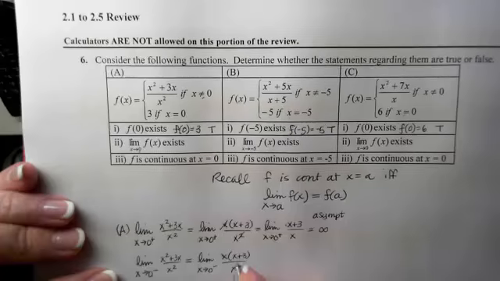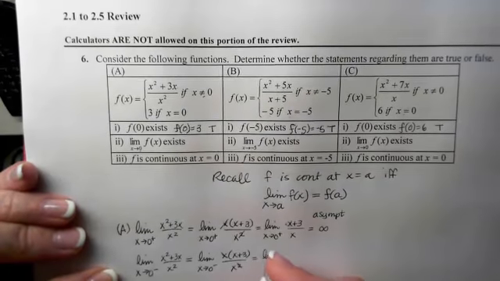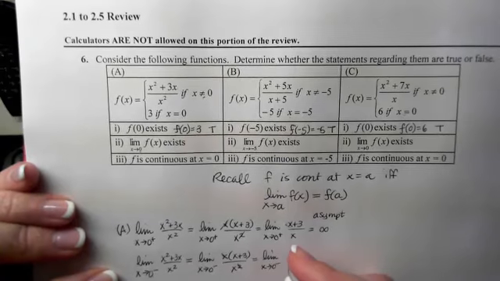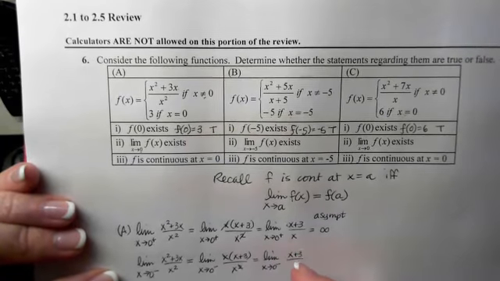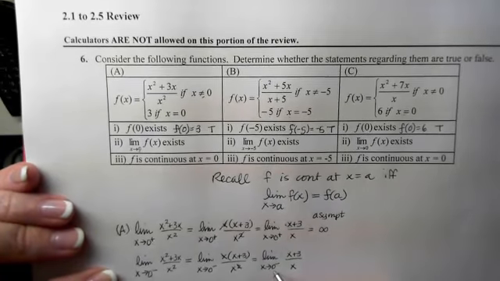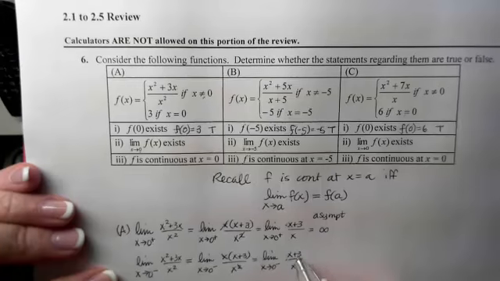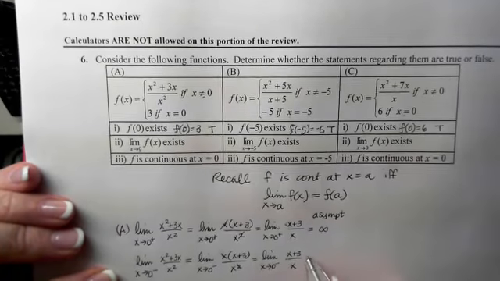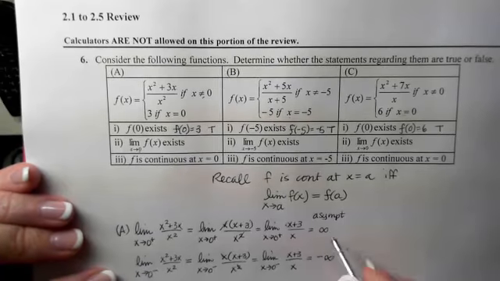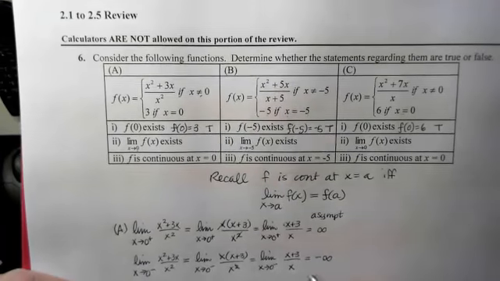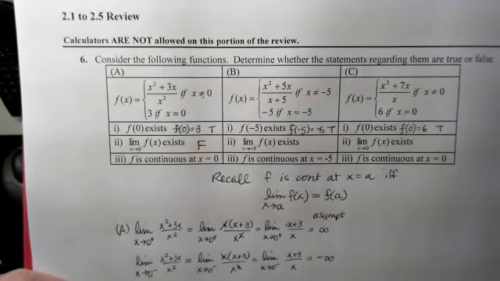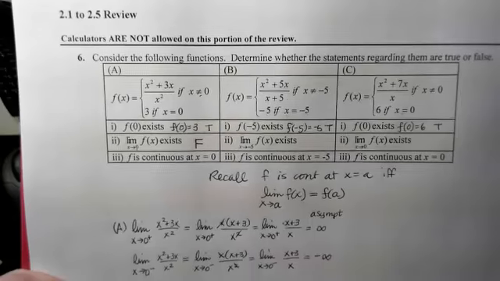I'm still only going to be able to get rid of one of those x's on the bottom. And we're going to see that not only do we have an asymptote coming from the right, but we also have that same asymptote coming from the left. Only now when I plug in a number that is smaller than 0, the top is still positive and the bottom is negative. So coming from the left, I'm heading down. These two do not match, so that means that the limit does not exist. So that statement would be false.